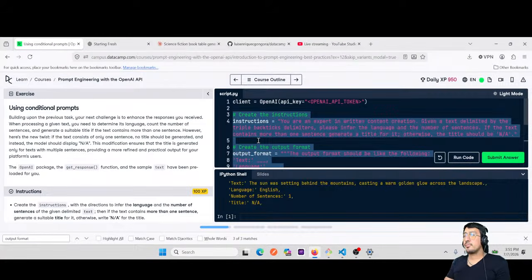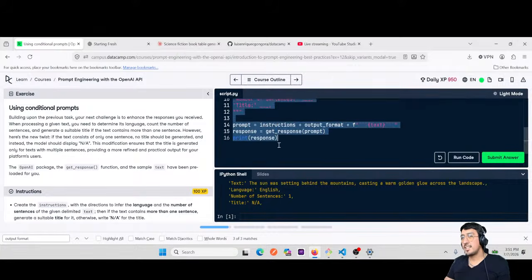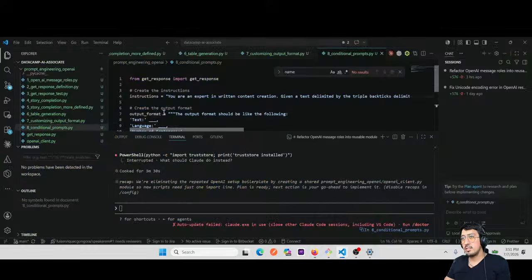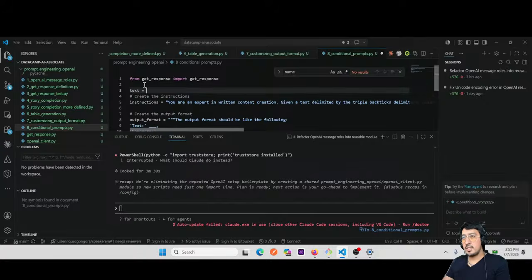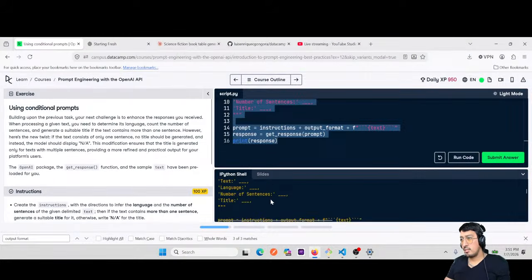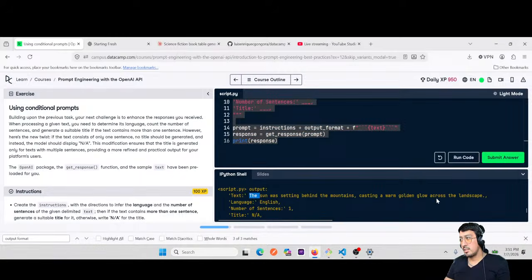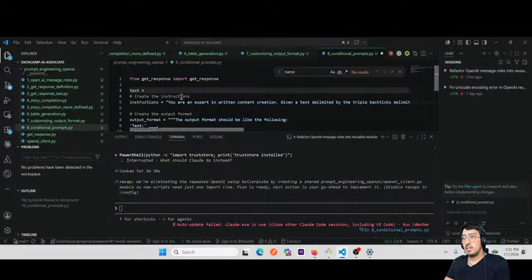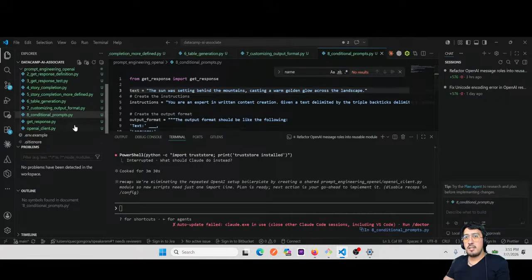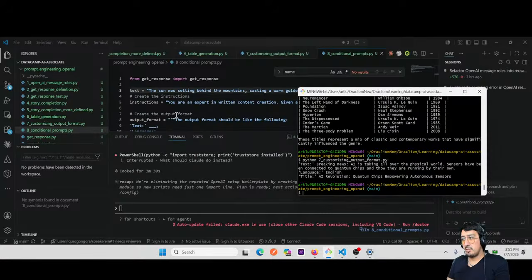Conditional prompts. Got it. So I also need to, because the text is defined in the environment, I'm just gonna create a variable text here. And then I guess that the text was this one. So I'll just copy that here. Then I'll save it. And then I will run it from here.